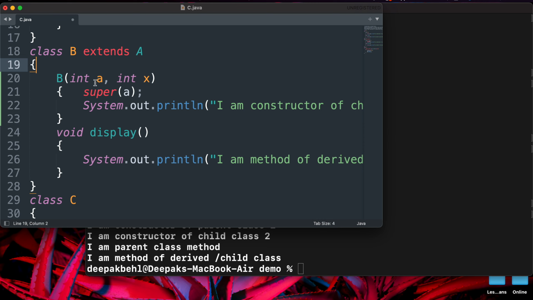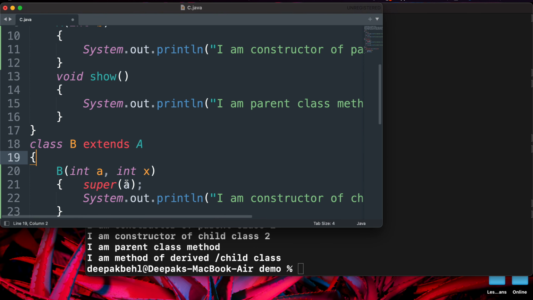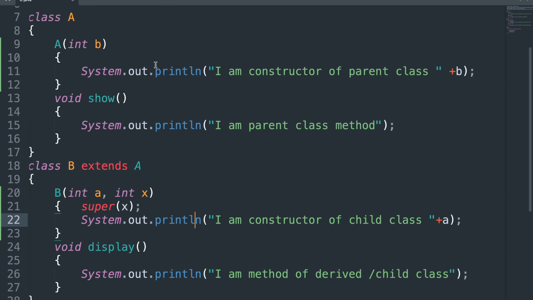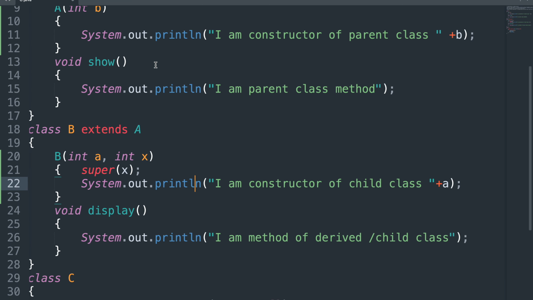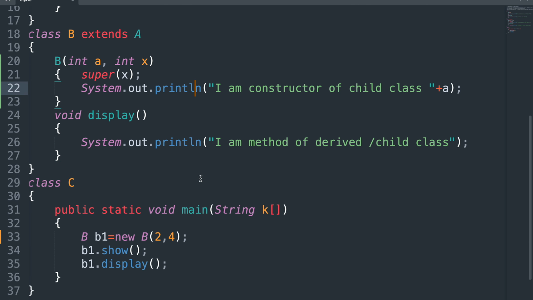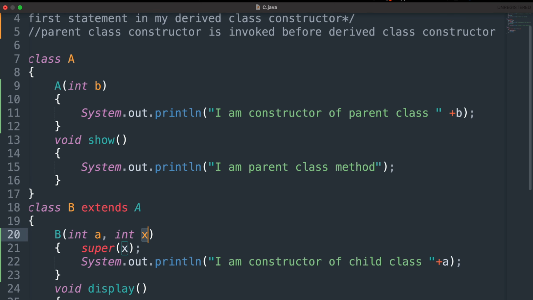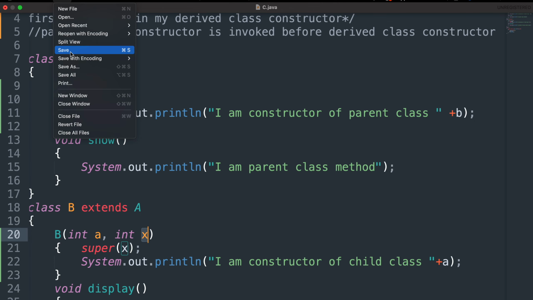If I want to pass A value to the base class constructor, I have to write super A. If I want to pass X value, I can write super X over here. And now you can see that both my constructors A and B are going to take different values. This 2 is going to be used in this statement, and the 4 value which is here in int X is passed to my base class constructor.